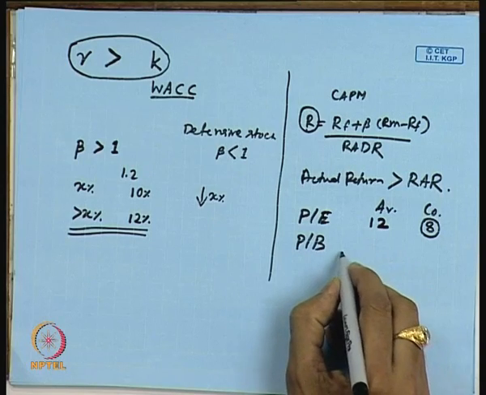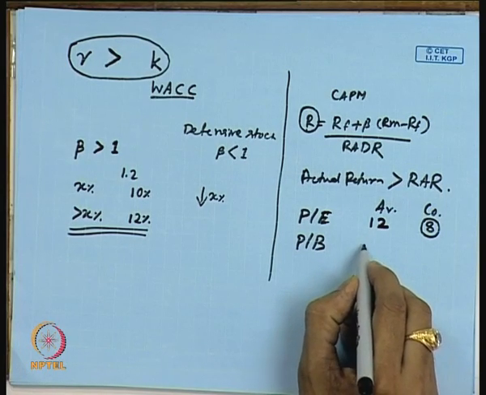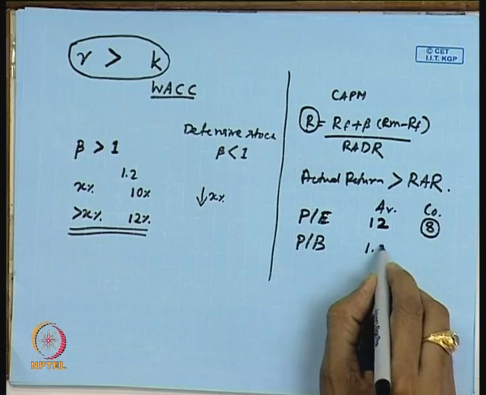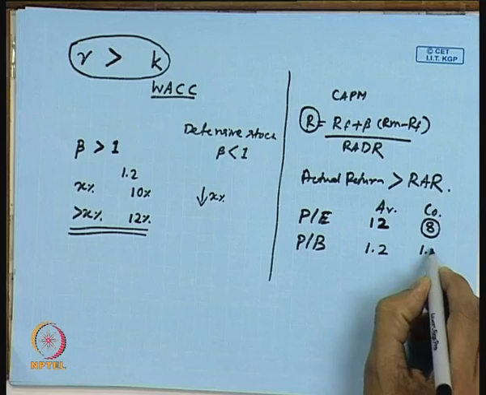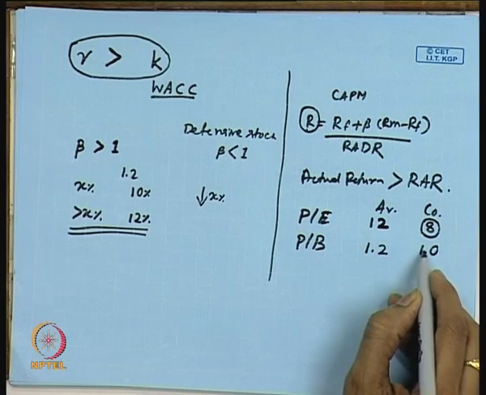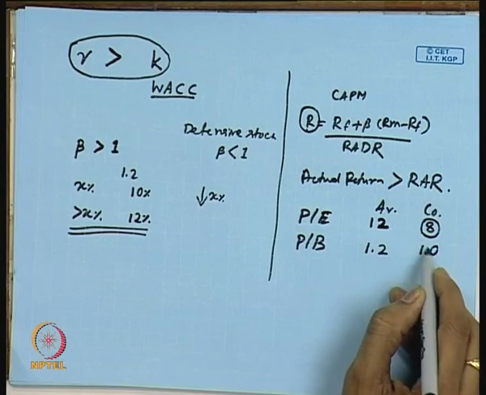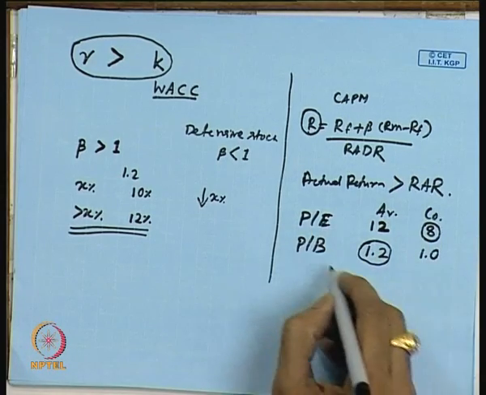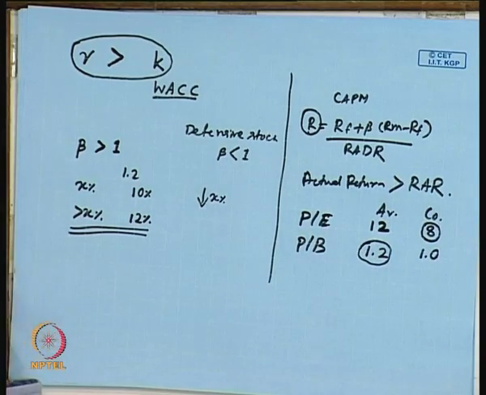The price to book value is nothing but the market price divided by the book value of the equity. Let us say the price to book value observed in the industry is 1.2, but the particular company that you are looking at may have 1.0. So, there is a potential that the price to book value of this company's stock may go up from 1.0 to 1.2, which is the average observed in this industry. So, these are the attributes where the price earning ratio and price to book value ratio of a value stock is lower. There is a lot of value proposition there, and investors can make a gain over a particular period of time.